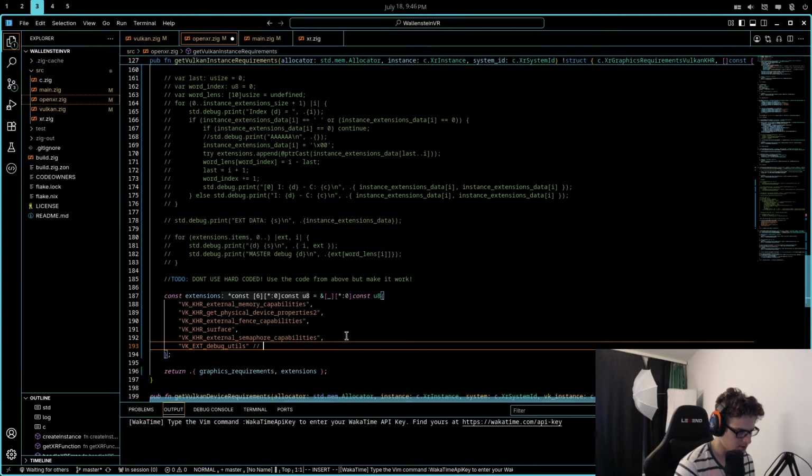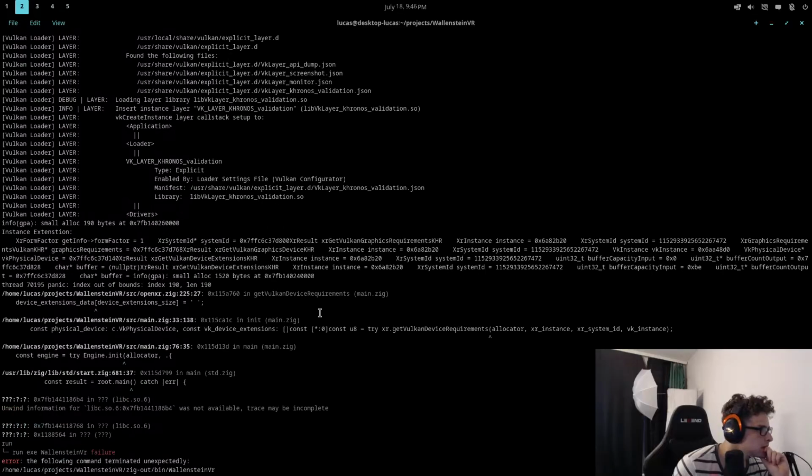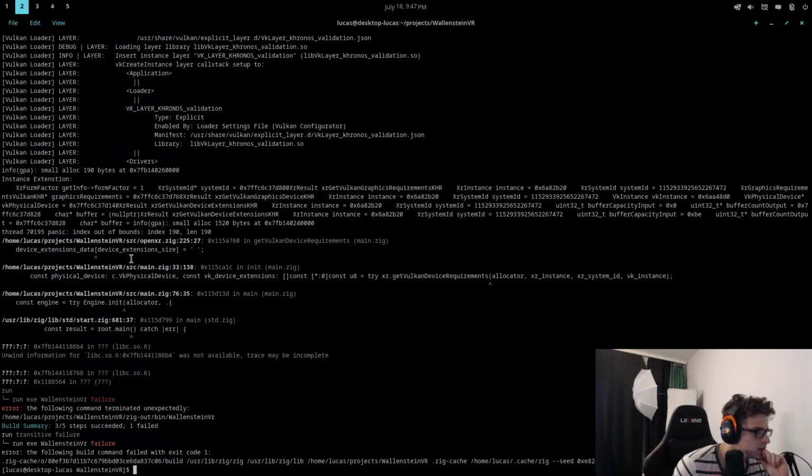And then I'm going to write a reminder to do, I'm just going to do it like this. Extra ext, add manually. How about that? Instance extensions. We should have also gotten these ones. Where's the count? System buffer count. Device extensions data, device extension size. Oh, look at that. This is perfect.